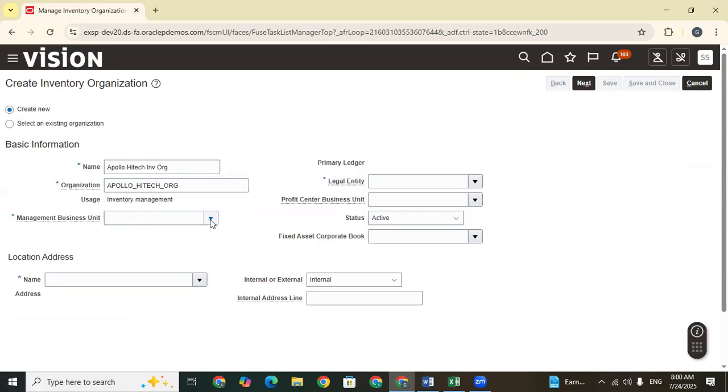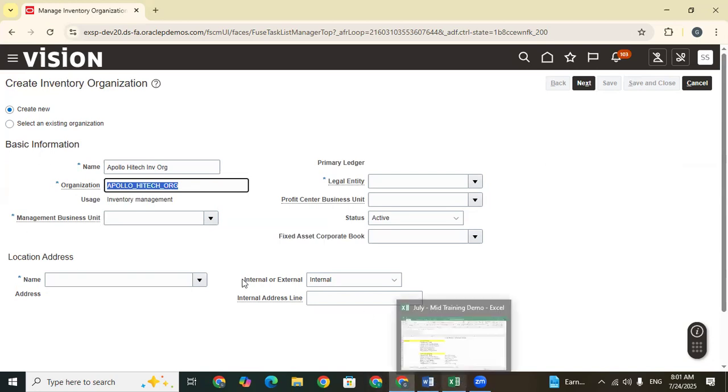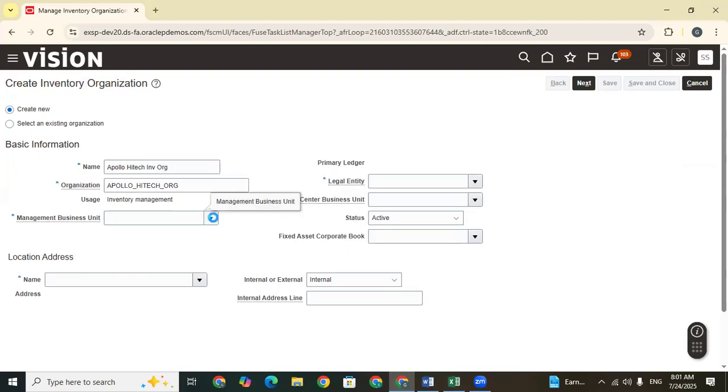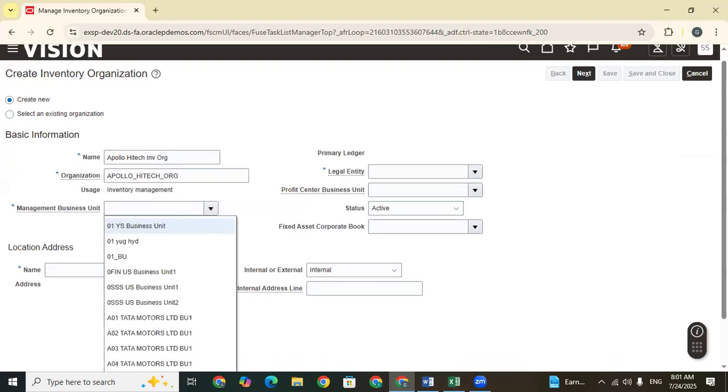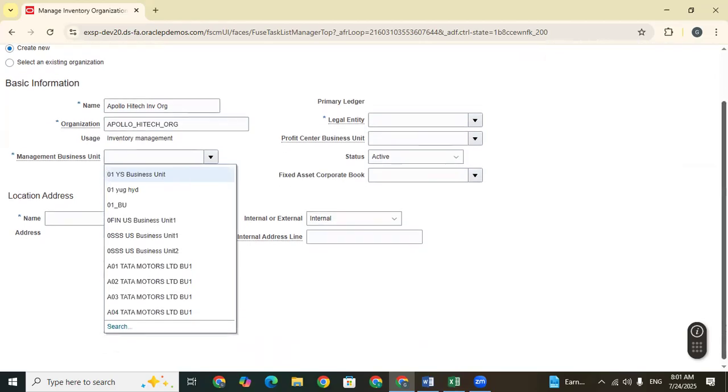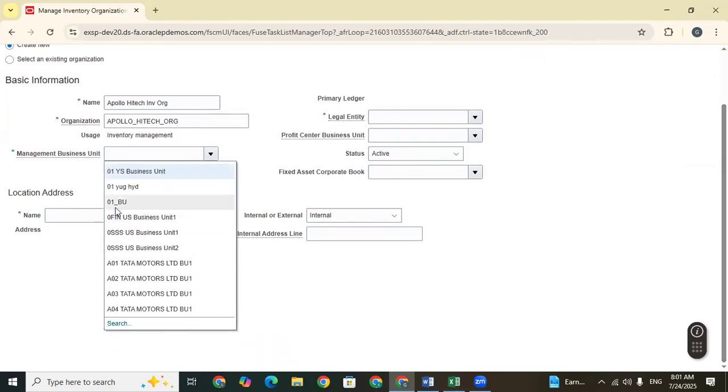Now you can see, if you want to create an organization, business unit is mandatory. If you want to create a business unit, what are the prerequisite setups? Yesterday we already saw that, right? See, business unit is mandatory. Now you need to associate your business unit. Without business unit, you cannot create an inventory organization. Why?